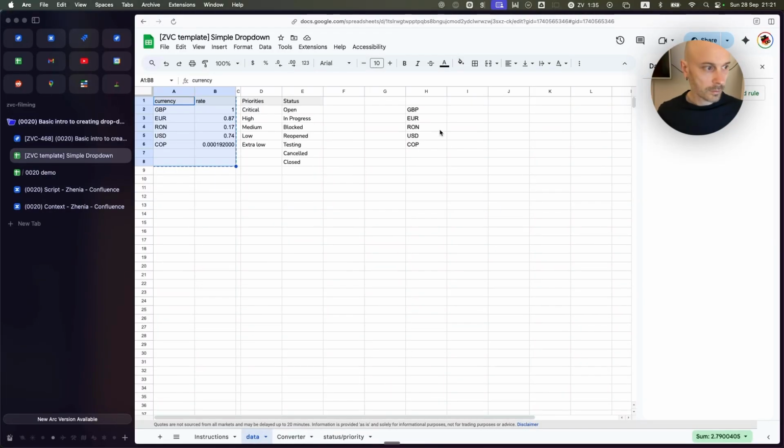I also saw in some tutorials that some people use so-called named ranges. The way it works is that you have this formula that grabs the values, and then when you add things to it, they also appear here. However, I'm not entirely convinced about this. I can leave the formula here for you to play around with. Essentially, I think in Excel spreadsheets it actually makes a difference, because you can name a range and then reference that range by a name.